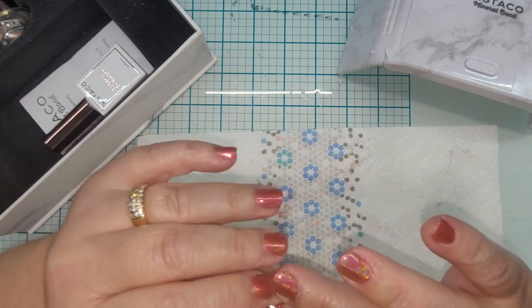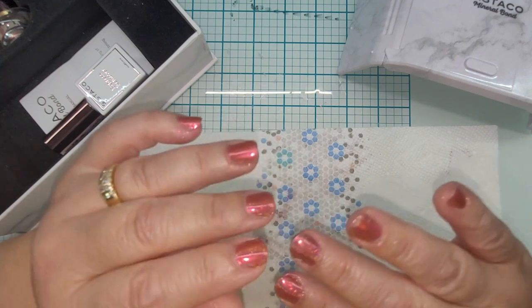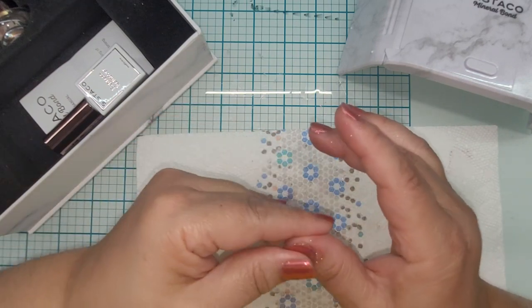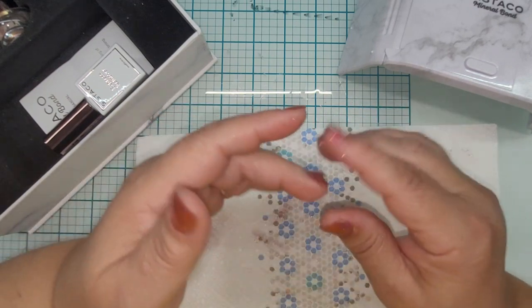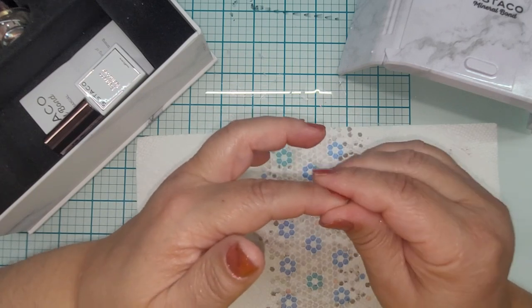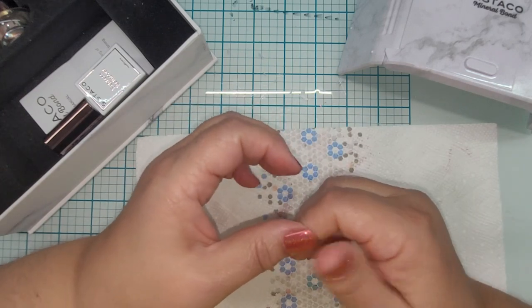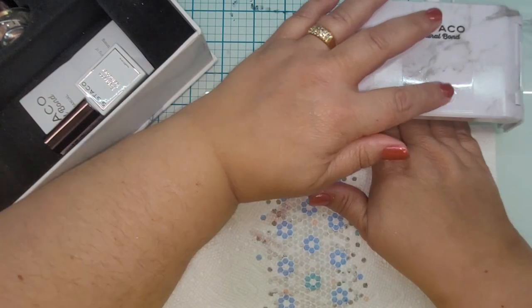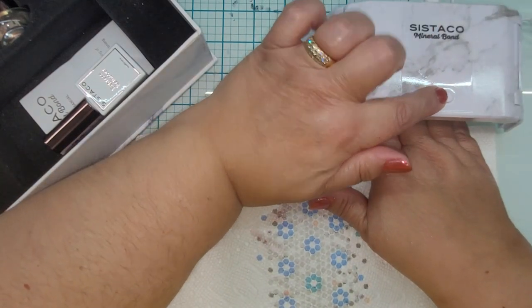Okay, and I can definitely say that helped. This nail, a couple of them are still kind of sticky. These two specifically. This hand is great. Everything's dried down. And look at that. This is amazing. I tell you, this is just amazing. Let me cure this hand one more time.